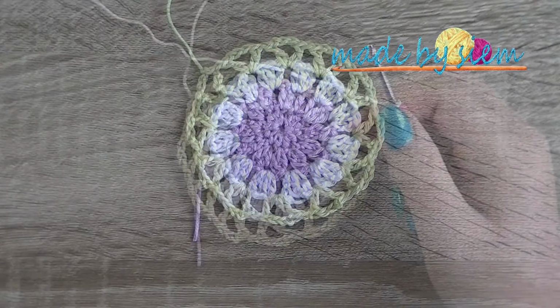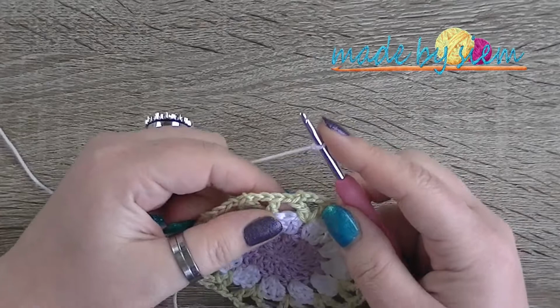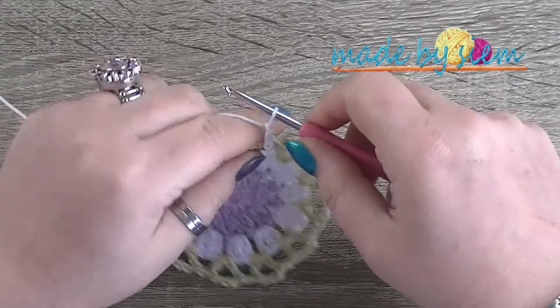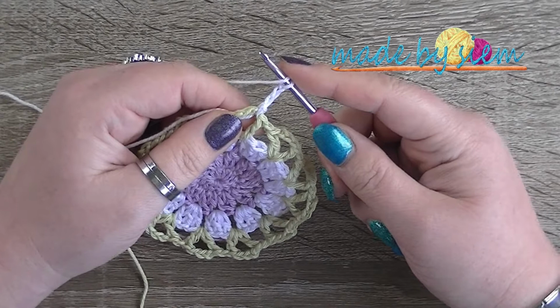Attaching the yarn, if you're working with another color, this is the same color as my second color. For me, this is white. Right, so attaching the yarn just like that, and then a chain three. One, two, three. The chain three is the very first double crochet.